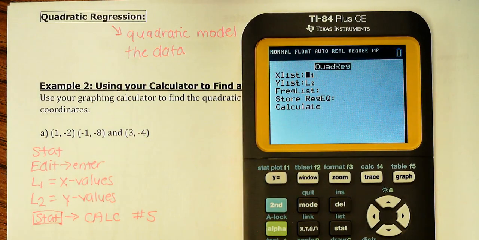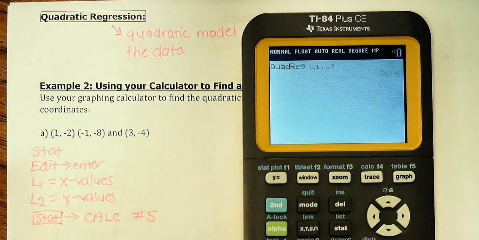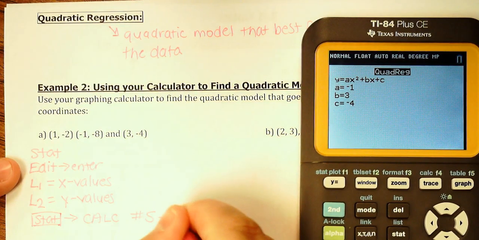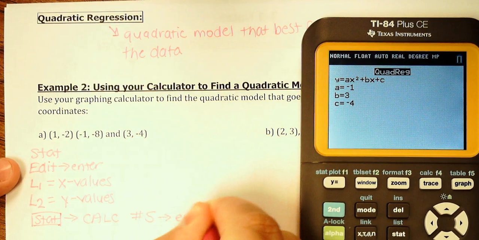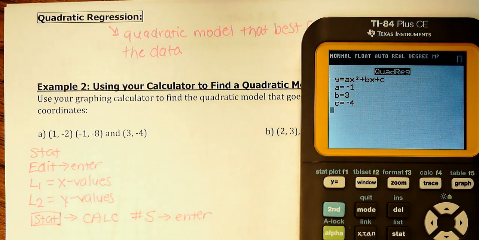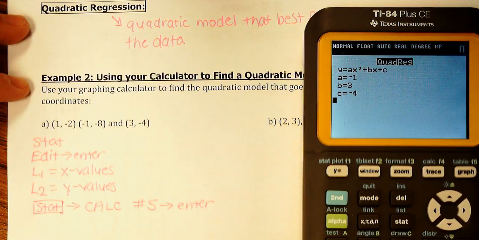Now, different calculators are different, so if you have an 84, it probably will look like this. If you have an 83, it might not pull this screen up. From here, all you want to do is just keep hitting enter until something shows up, and this is what it should look like. So just keep hitting enter. Once you're on that quadreg, just enter as many times as you need to. Okay, and then what we have here are our actual A, B, and C values.